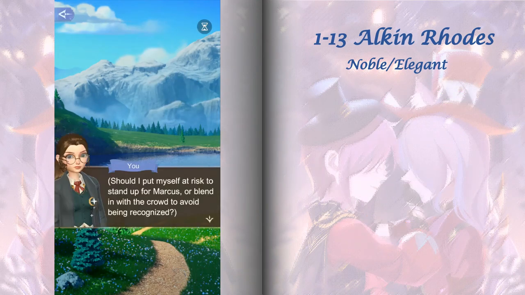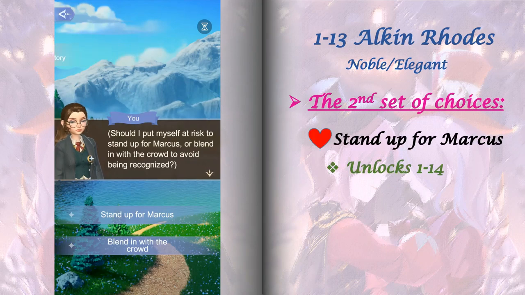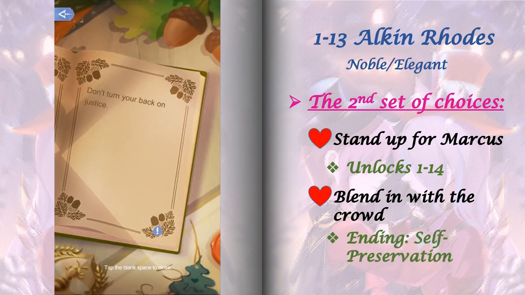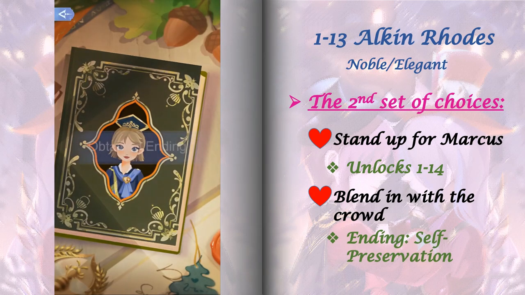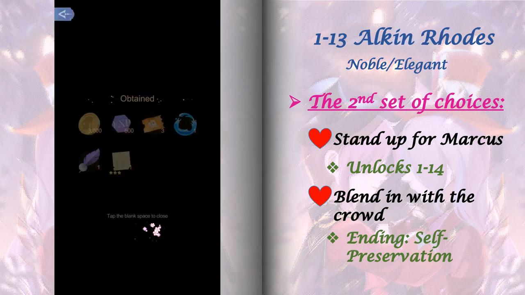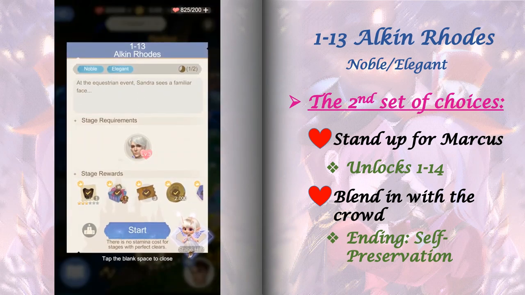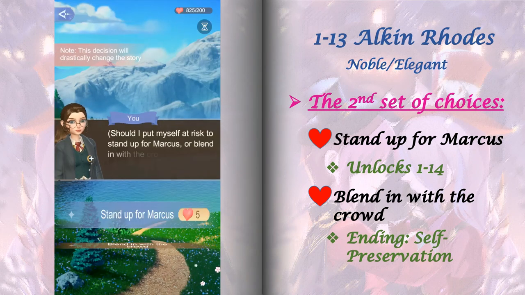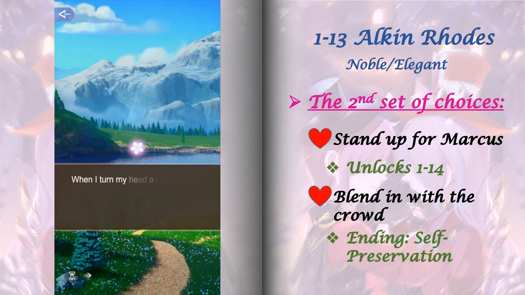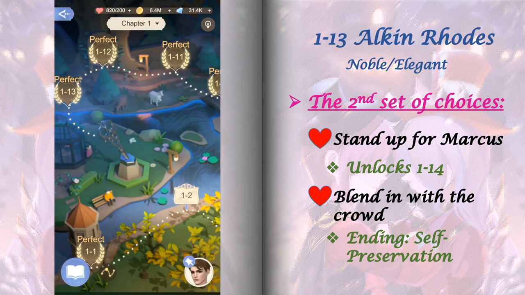Now to get the ending for this stage, just select Blend In with the Crowd in the second set of choices. This choice should lead you to the ending, Self-Preservation. To unlock stage 1-14, simply replay this level and this time select Stand Up for Marcus in the second set of choices. This choice will also increase Alkin's goodwill a second time.